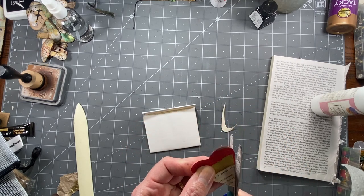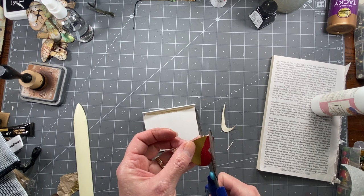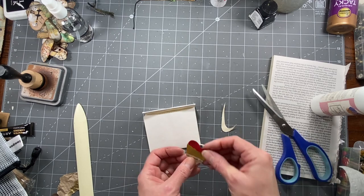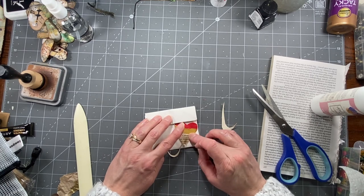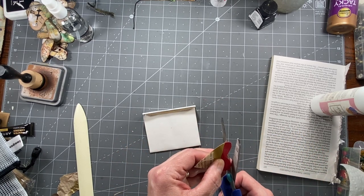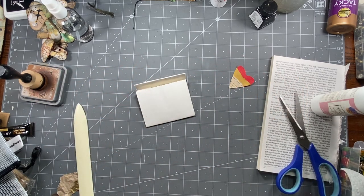I'm just going to massacre it till there's nothing left. And I know, if you fold the paper in half, you can get them the same size. Or you can just do it all wonky like I do. Okay. There's that part. Now let's do our eyelets.